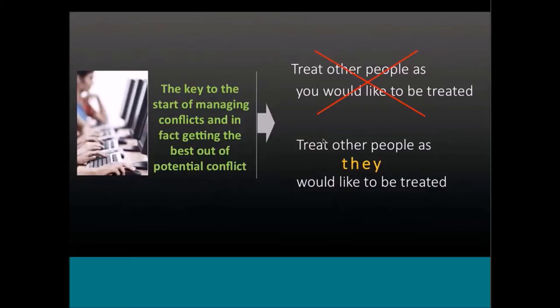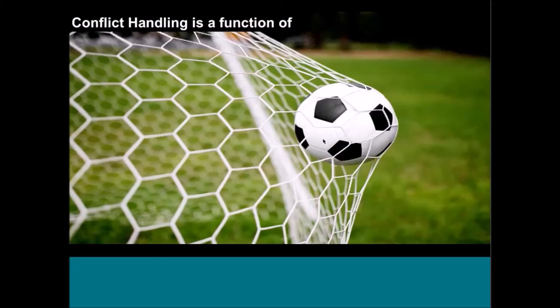But we don't know how people like to be treated. That is where understanding well-being came over here. Understanding that people are different, the different types of behavior, their requirements will be different, their perceptions are different, their mindsets are different. Treat other people as they would like to be treated. Therefore, conflict happens because we like people who are like us. We like others who think like us. We want to work with people or engage with people who are similar. Similarity is something which we believe is useful, and therefore there's no conflict.